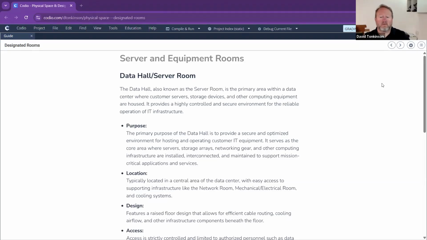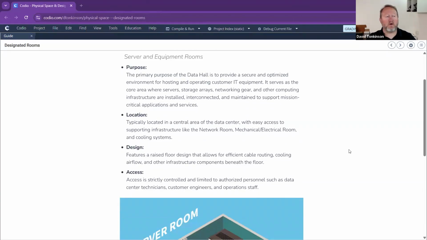So the data hall, server room. It's a really boring description, but it's where an awful lot of the stuff basically happens. We know what we put into these rooms. We put our servers, storage, network components, and we have a top of rack switch on the top of these in general. These are going to be our cool centers, the ones that have our cool aisle and our hot aisle.